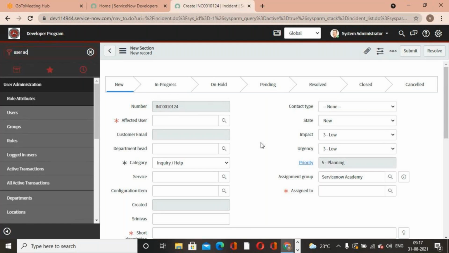For example, two groups are created, group A and group B. The person is present in both groups, and one role is assigned to group A, another role is assigned to group B. In this case, the person who is present in both groups can perform all operations based on their role assignments. Clear? All operations means being able to access the applications and modules. That's it.